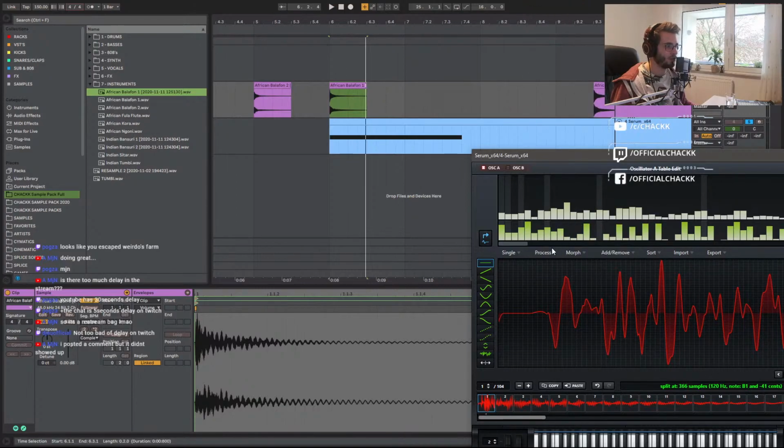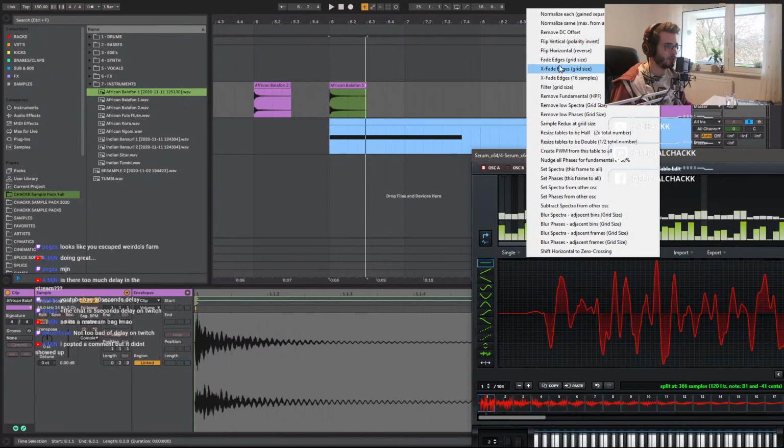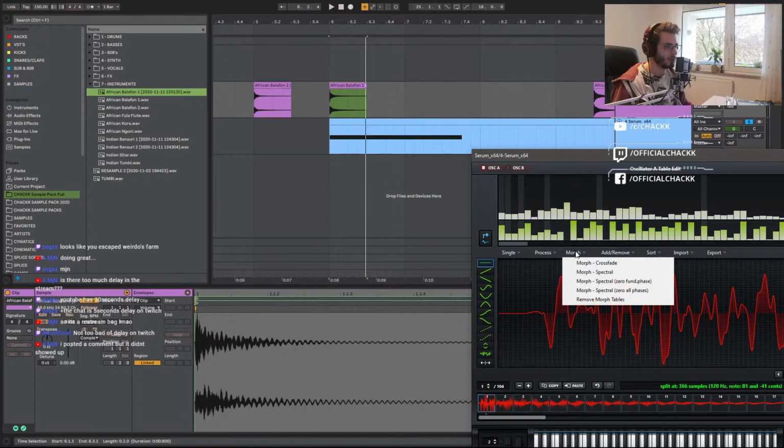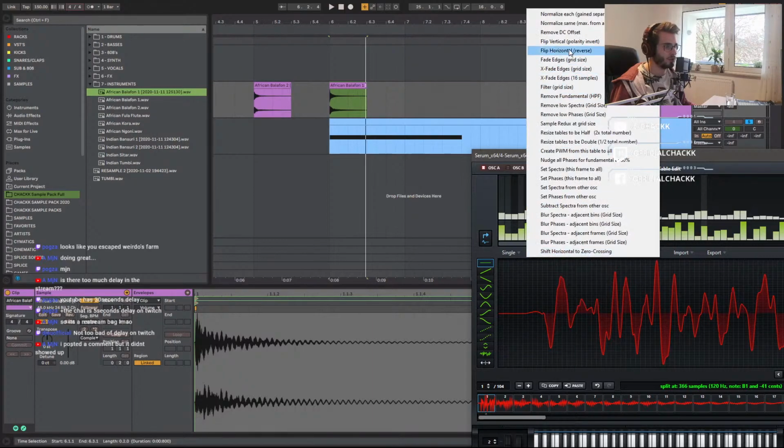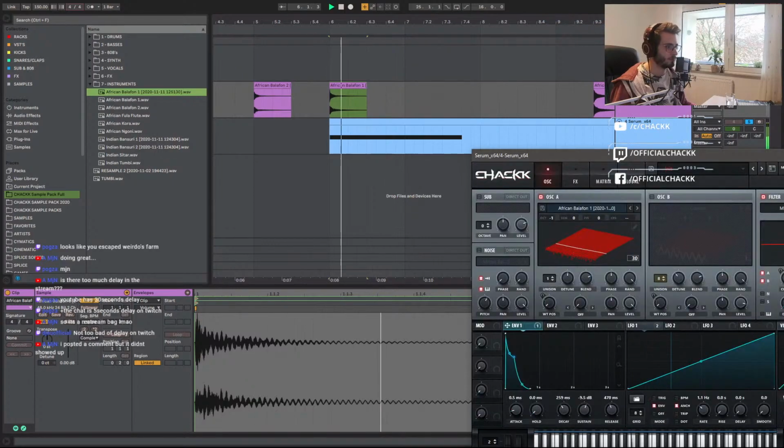Again, fix the edges, remove the DC offset and just apply some normalizing. Yeah, so now we have that as a lower layer, that as a higher one, and then that.